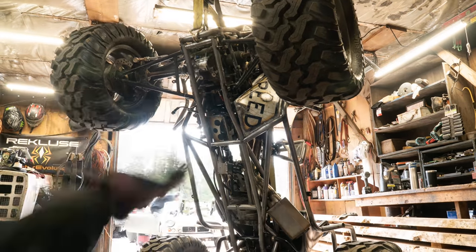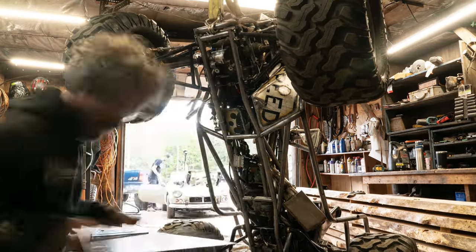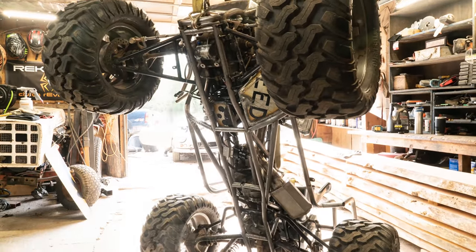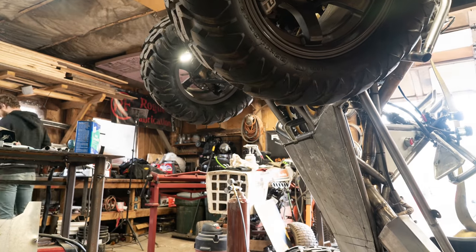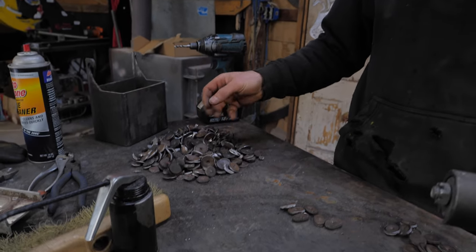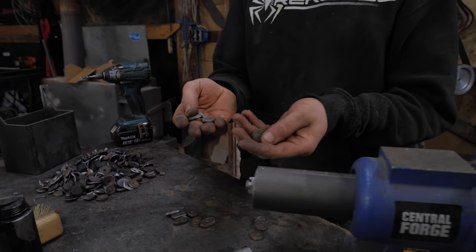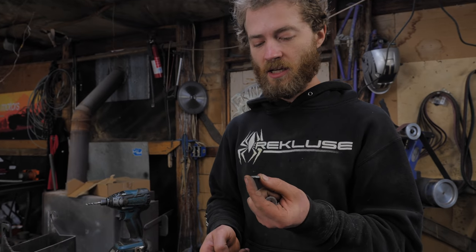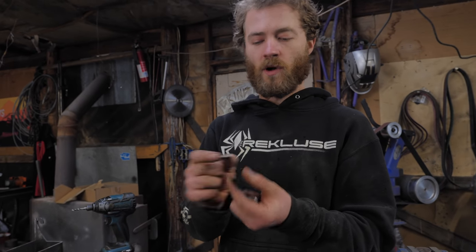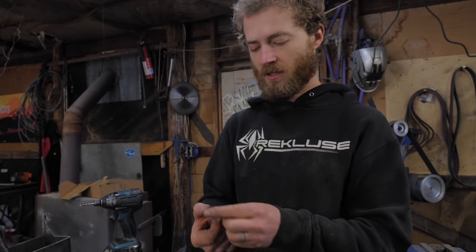But first, let's get this thing driving. Oh, just digging through the Piranha punch-out bin here to get a bunch of little tabs. I'm gonna use these essentially as nuts to bolt on the skid plate, partly because we don't have a lot of small nuts, but mostly because these are larger in diameter, so I can just drill and tap the center and then weld them onto the frame wherever I need support for the skid plate.